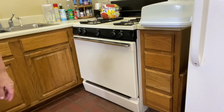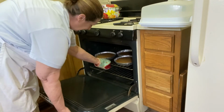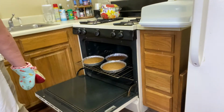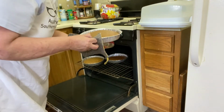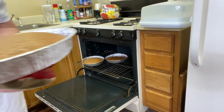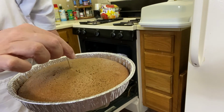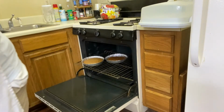There's Izzy. All right, sugar on my cake. Let me get me another little pot holder. Get that. Toothpick. And it came out clean. It's ready.